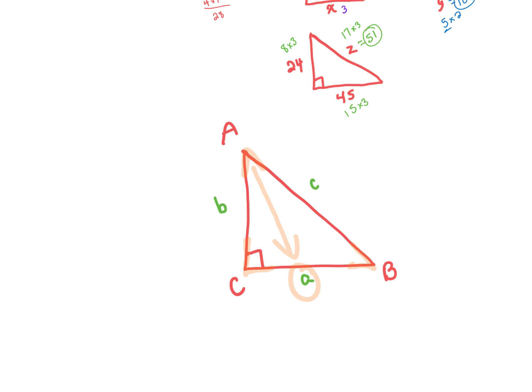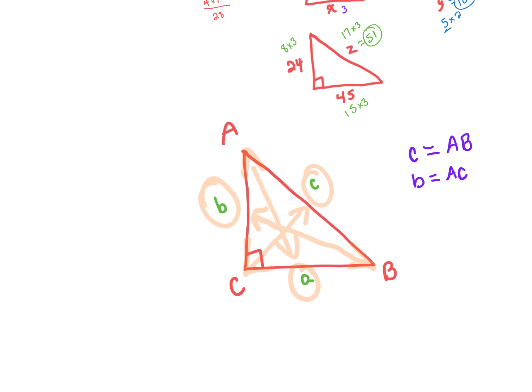And side A is represented by a lowercase letter, right? So opposite angle B is where side B is, and it's going to be a lowercase b. And then opposite the right angle would be lowercase c, right? Another way these sides could be represented besides that one little lowercase letter, side C could also be written as AB, basically saying segment AB. Side B could be also written as segment AC, and so on, right?